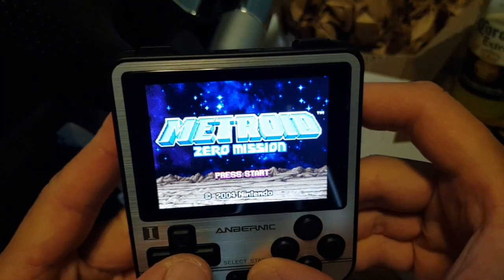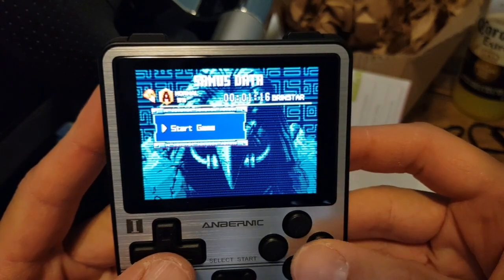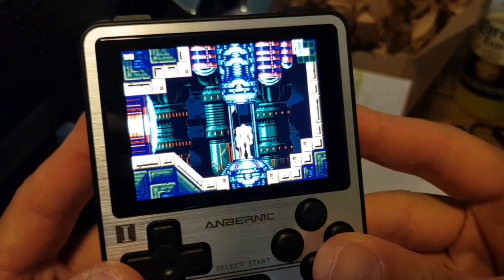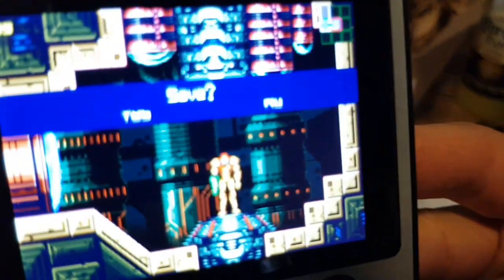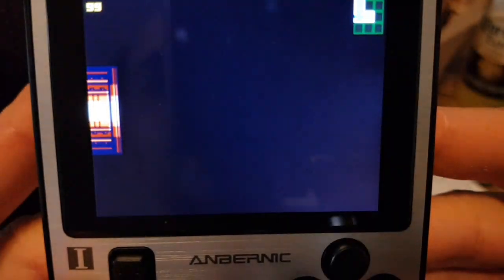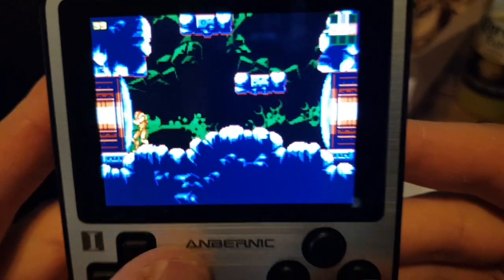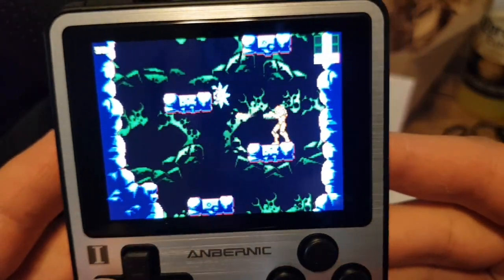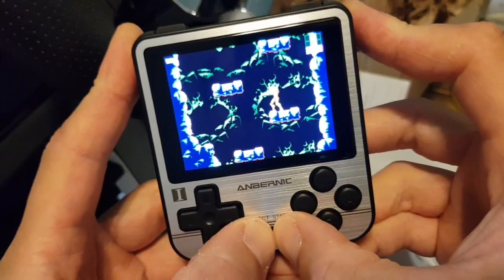There we go. So I think this is kind of like a remake of the original Metroid, wasn't it? Zero Mission. Ah, the colours on this are amazing. They're not coming through on the camera at all. But yeah, it looks great. It looks just as nice as it does on my Game Boy Advance SP. I've got the Morph Ball. Cool. Yeah, that's Metroid. Let's look at some PlayStation now.